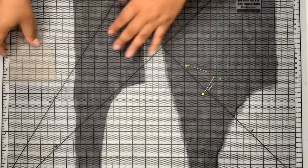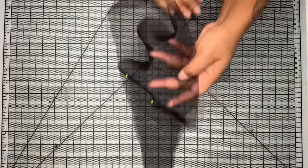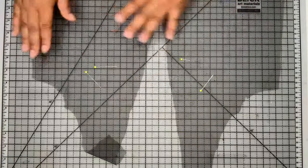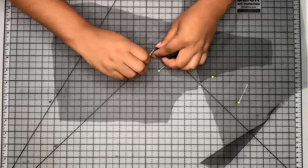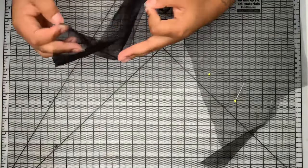Now I have all my bodice pieces, and I'm going to put my back and my modesty panel piece to the side. I'm going to go ahead and sew the darts of my front bodice. I'm just using a plain tulle here. This is actually the Casa Collection tulle from Joann's in the color black. And I'm going to just pin my waist darts and my bust darts and sew them together.